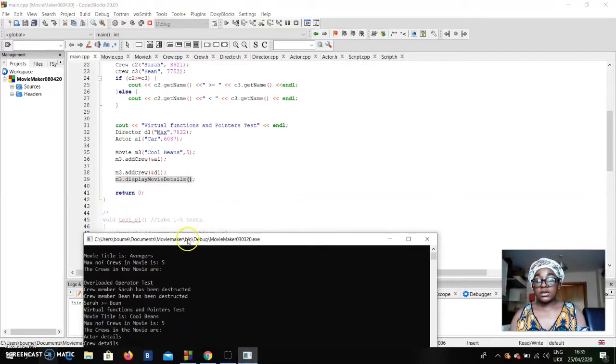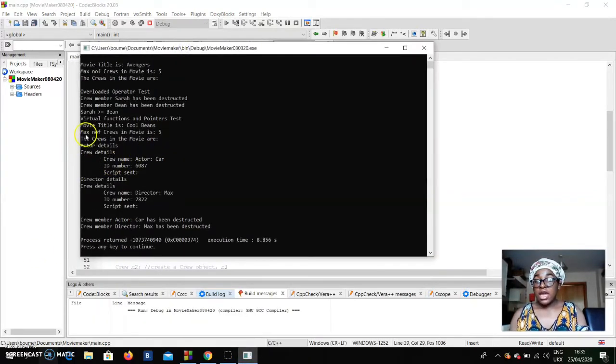So we go here in the command window, and we can see the movie details displayed there: the movie title, the max number of crew, the crew in the movie. Now here we can see the display crew members function is operating. We can notice that instead of just displaying all the crew details, it's displaying the actor details.